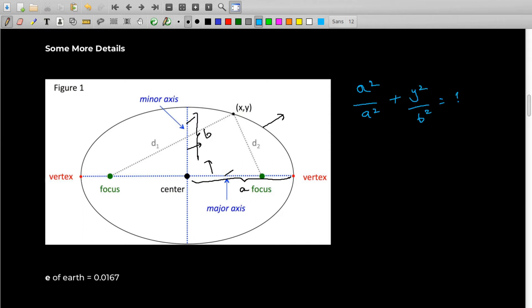With this notation, the equation of an ellipse comes to be x squared by a squared plus y squared by b squared is equal to 1. This is the general form of an ellipse. Then there is a property of an ellipse called eccentricity, denoted by e. This is equal to root of 1 minus b squared by a squared.